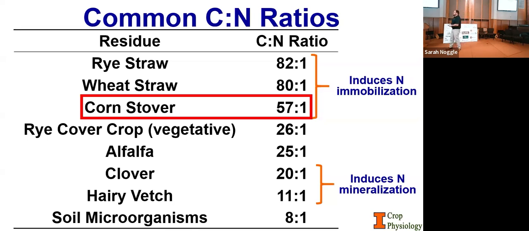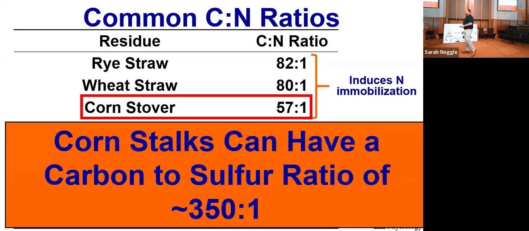There are other nutrients in residue as well, though, not just nitrogen. We don't talk about C to P ratios, C to S ratios. You know what the C to S ratio is? Almost 350-1. So we know that if you're above that 24-1, it's not the best day for nutrient availability. Sulfur's got an uphill battle.